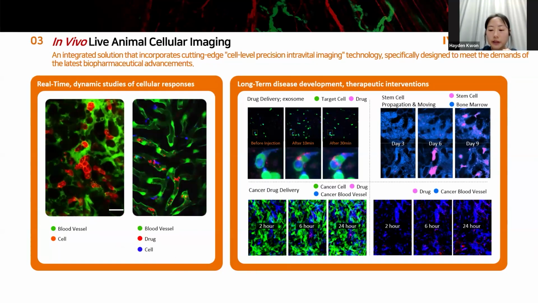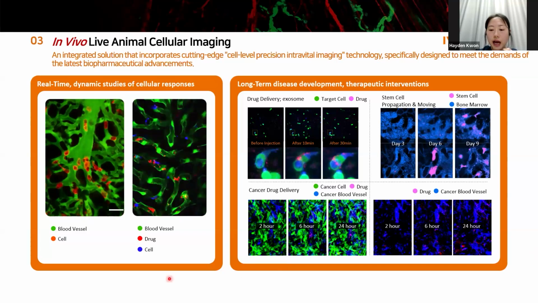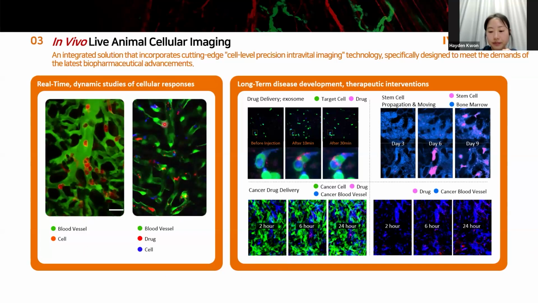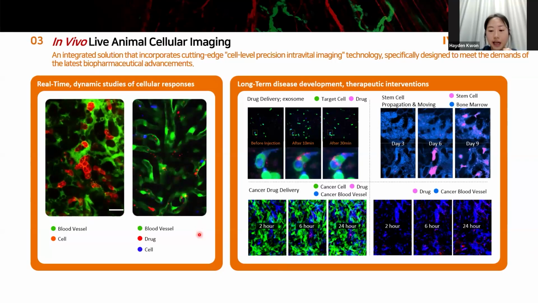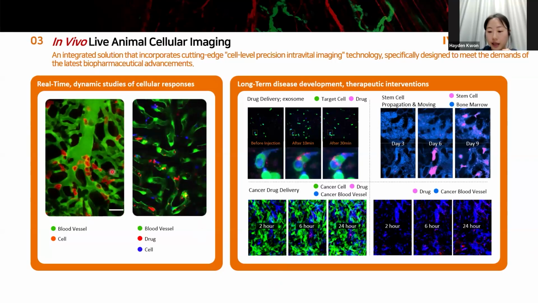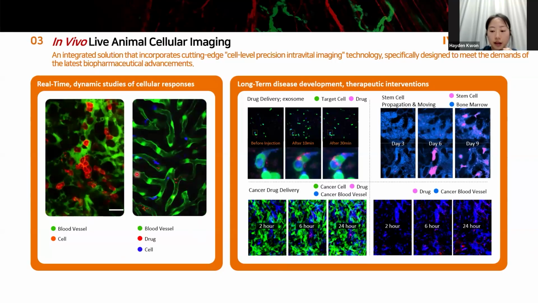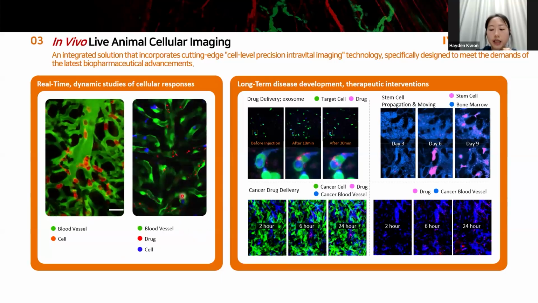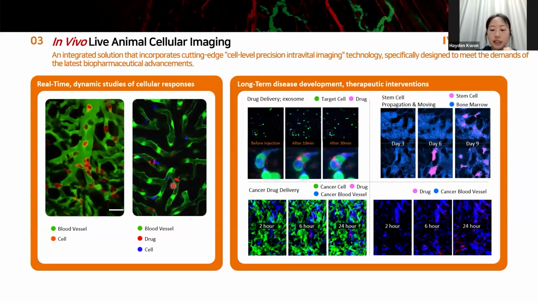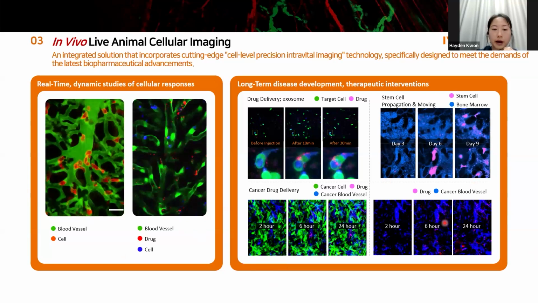Our system in particular allows us to track how drugs travel through the body and how they affect cells live as it happens. For example, on the left here, you can see the data from the sepsis model, where inflammation blocks blood vessels in the lung. And on the right, we show how our imaging system tracks oxygen, anti-cancer drug distribution, and transplanted cells moving through the body.